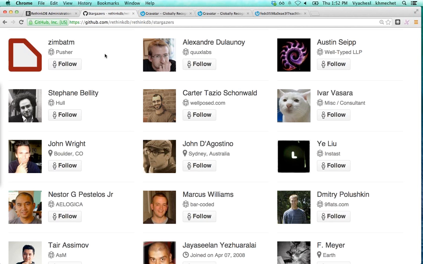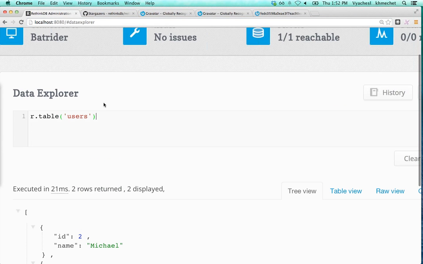So in RethinkDB so far, we've inserted some users, but let's say we wanted to also store the avatars, cache the avatars in RethinkDB. So if we had our own website, we could display it in the browser. So what I'm going to do is just copy paste this URL for my gravatar. I'm going to switch to RethinkDB.